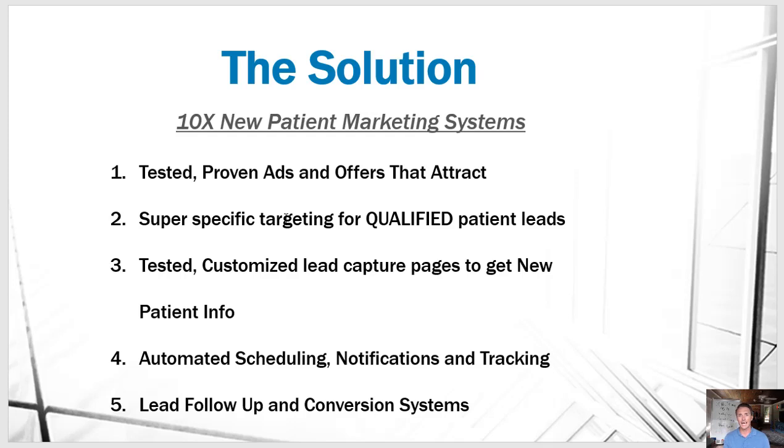All right, so timing is everything. As soon as a lead comes in, you got to know about it, and then the sooner you follow up, the higher the likelihood. For every second, every minute that you waste, you're going to decrease your chances of converting that lead to a patient. Okay, so we've got systems that are built in that can automate that. I'm going to show you what those look like. These are the same things you guys can do for yourself.